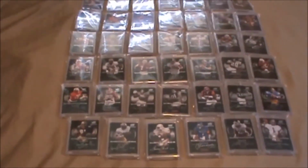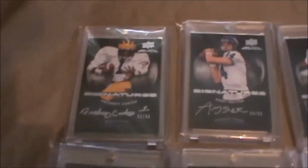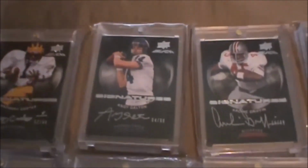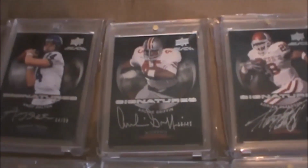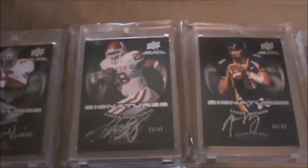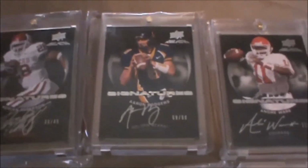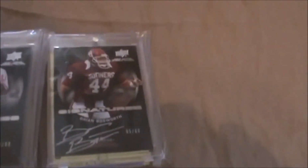42 cards. Had to lay them out on the bed here, but let's get into it. Right here, Anthony Carter out of 60, Andy Dalton numbered out of 60, Archie Griffin numbered out of 45. There's the only one I've ever seen. AP, Adrian Peterson, numbered out of 45, Aaron Rodgers, numbered out of 60. Andre Ware, numbered out of 60. Brian Bosworth, numbered out of 60.